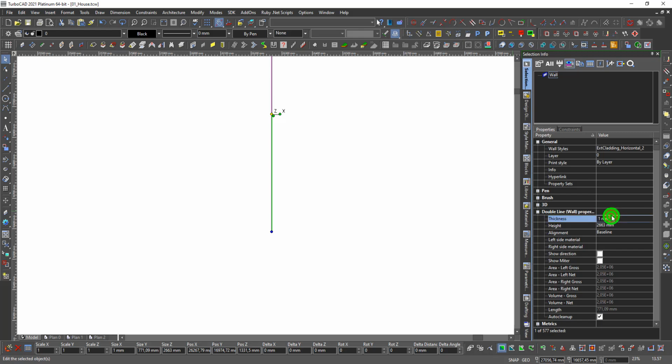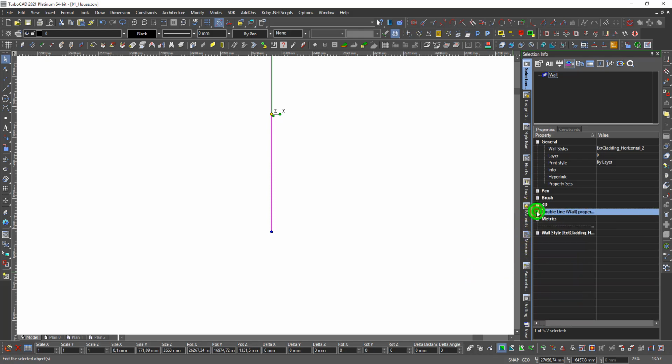Thickness, that's a testing 0.1 millimeter. It has to be something. And then I want to go to the style. Yeah, that has to be something, it cannot be 0. That's not possible.